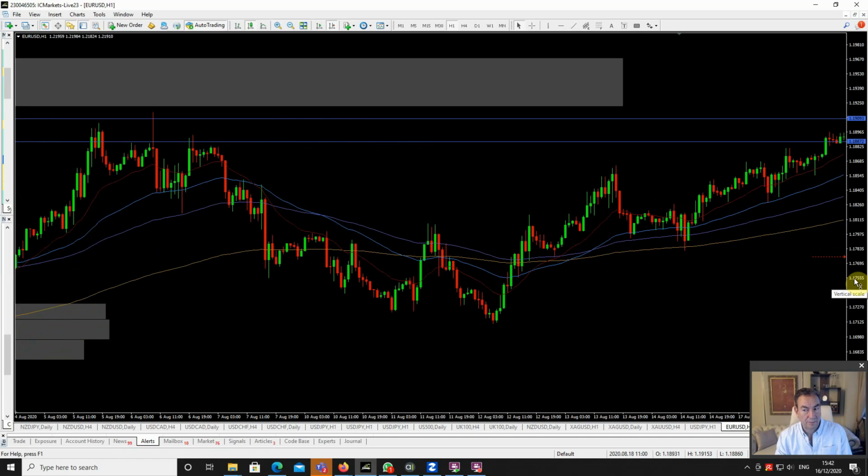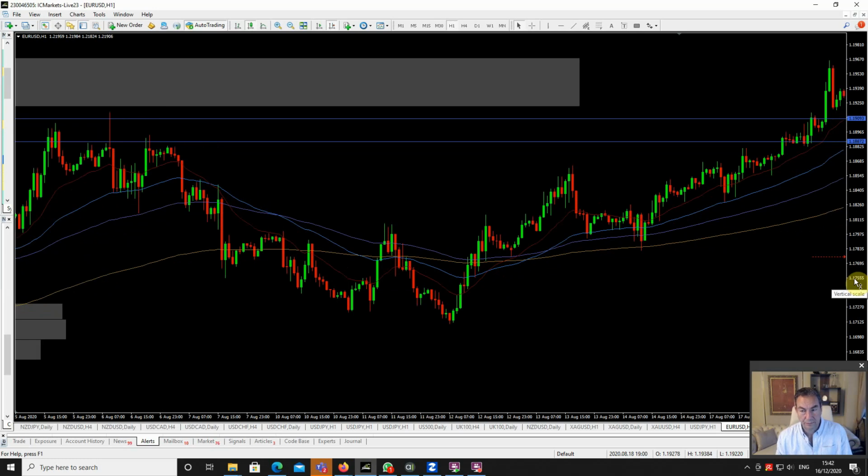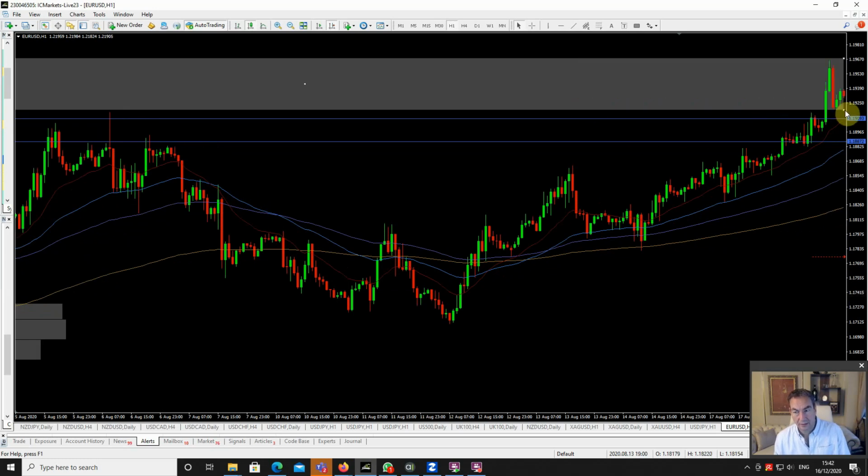Okay, price is back in the area. Again, some people will be selling from this area, thinking it's reaching a triple top. There'll be a lot of people selling. So again, they'll be putting their stops up in that liquidity area. What's happened here? What's all this about? That is clearly a bank move. You can't move the market that far that quickly in a couple of candles by just retail traders. So banks have moved that market up.